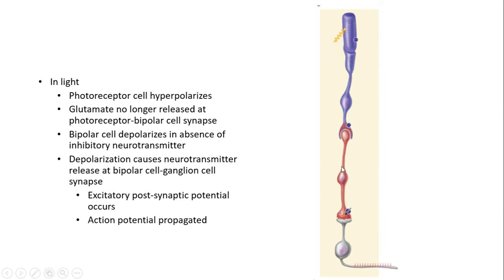So we have our light here. We're going to explain this exact slide. I just want to show that the glutamate is here. And we learned that in the light, this rod becomes hyperpolarized. Because it's hyperpolarized, it doesn't release its neurotransmitter onto the bipolar cell. So glutamate is not released in the light.